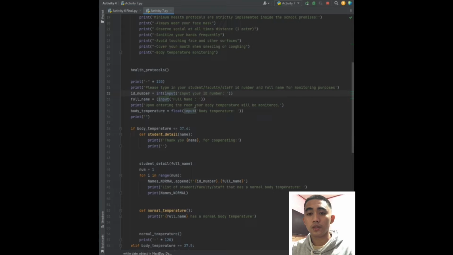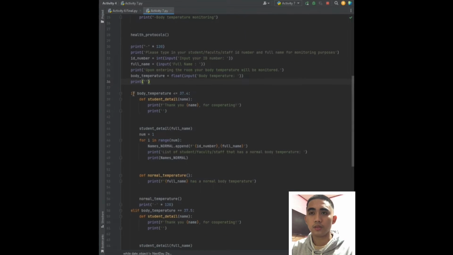So there is a body temperature scanner. After getting the body temperature, that certain amount will then be assigned to this float variable, body_temperature.